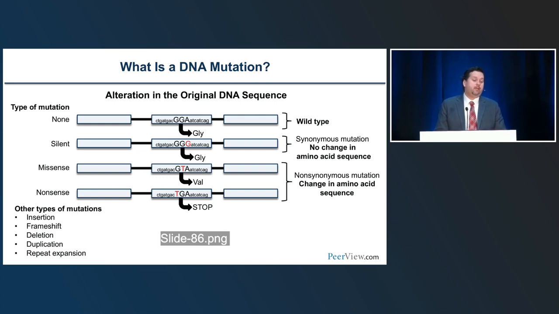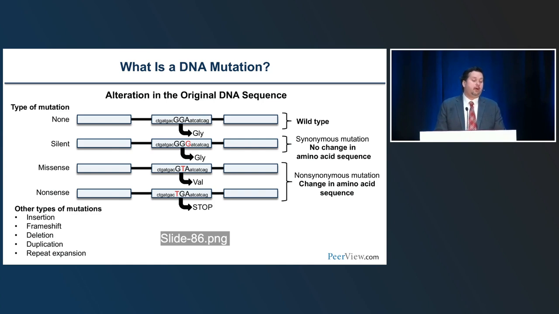For example, we have silent mutations, or what we call synonymous mutations, which are mutations that don't change the amino acid, so they're not included in the tumor mutational burden. And then you have missense mutations and nonsense mutations, which are the ones we typically consider deleterious, so they affect the amino acid sequence, or sometimes they even produce an early stop or truncation of the protein.